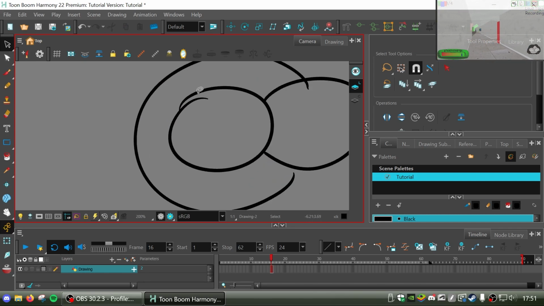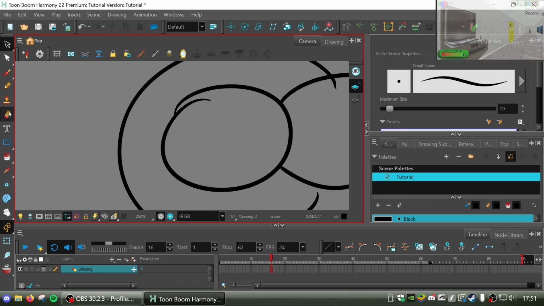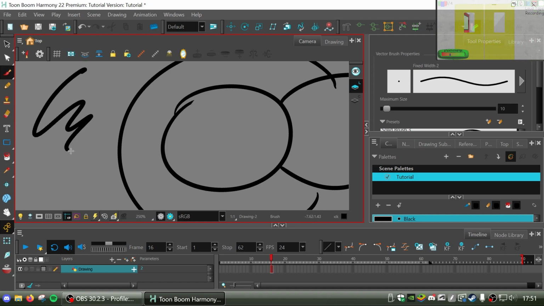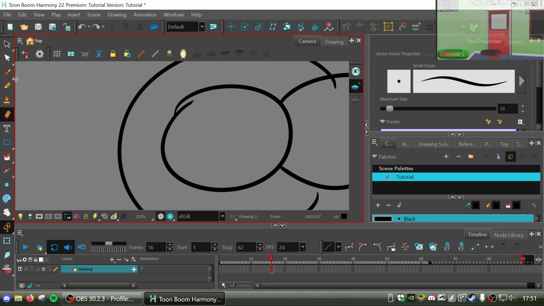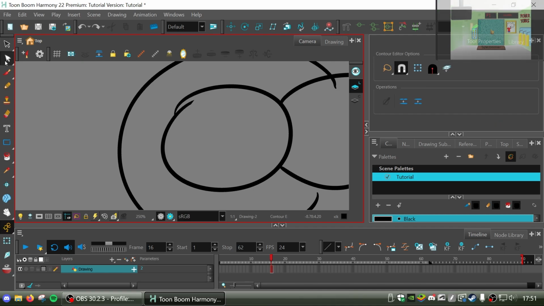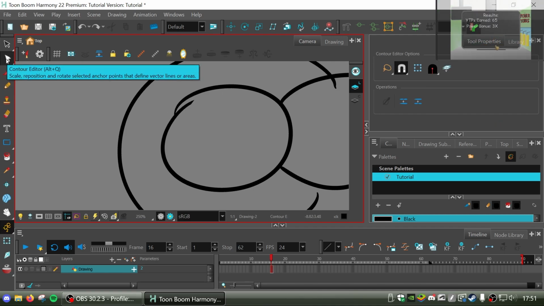Right, so if you've drawn shapes like this, you'll probably want to erase it now and fix it. With a pen, with the brush tool, that'll be fine, because you can just shave bits off like that. However, with a pencil tool, if you try and do that, it'll cut it out differently, and that's probably going to annoy you. So if you click the white cursor up here, what is that actually called? Contour editor, I'm just going to call it the white one, because it's quicker.